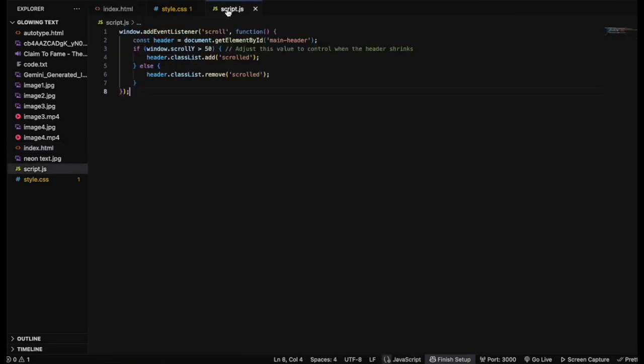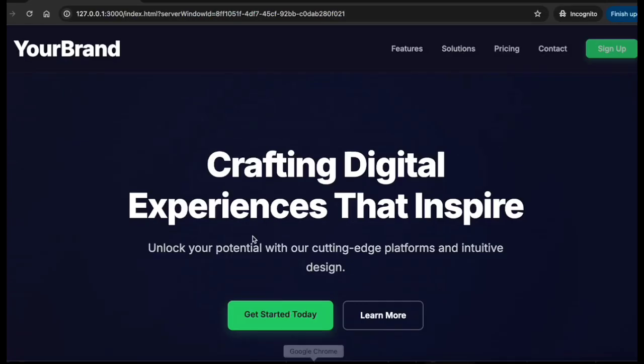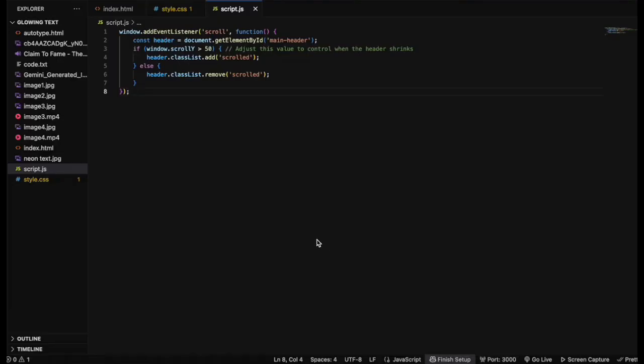We get that element using document.getElementById. Then we check the window object's scrollY property, as we scroll in the upward and downward direction.